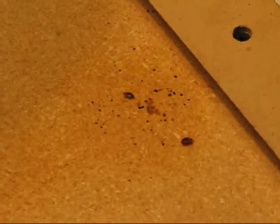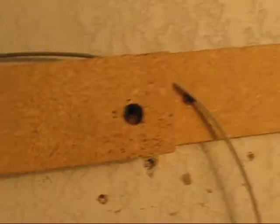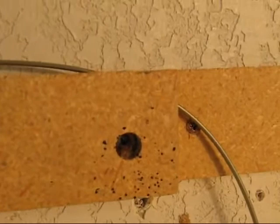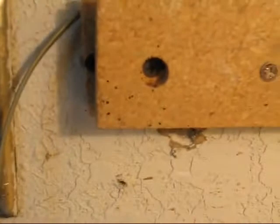Hopefully we can zoom in. I've got to walk around some furniture, but I'm going to bring a light over as well. You can see on the board — that screw hole holding it on is just completely packed full of bed bugs. If I were to spray that right now, you'd probably see 15, 20, maybe even 30. There are eggs. And again, you can see that black specking over here, and you can see the bed bugs sort of hanging out right there.